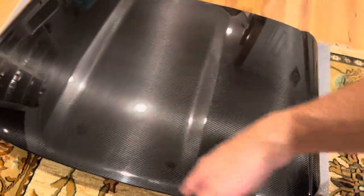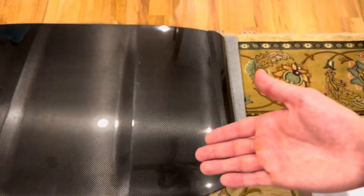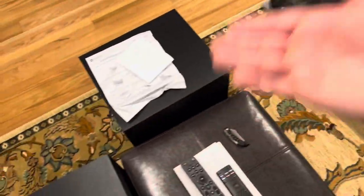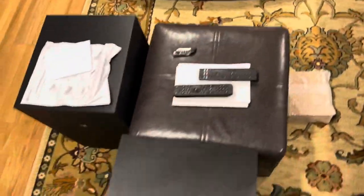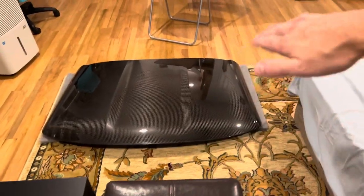And this is obviously the front of the roof, and then that's the rear. You see the weave is going like that, right? I'm going to throw this on the car later, so we'll go over this. But I'm just saying if my hood is here, it's the same pattern. So if you're at the front of the vehicle and you were looking up, the weave is going to be going the same way across the entire vehicle.